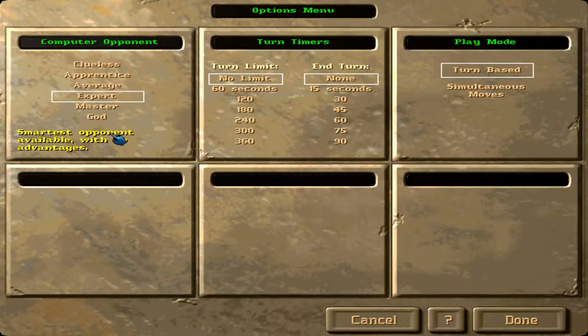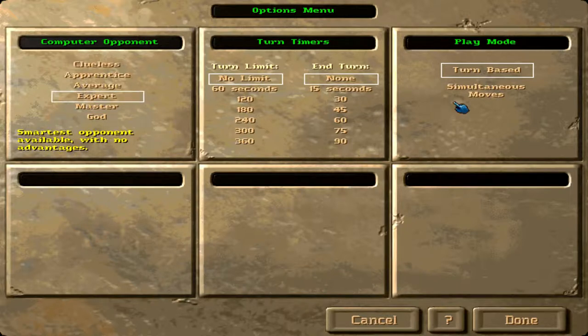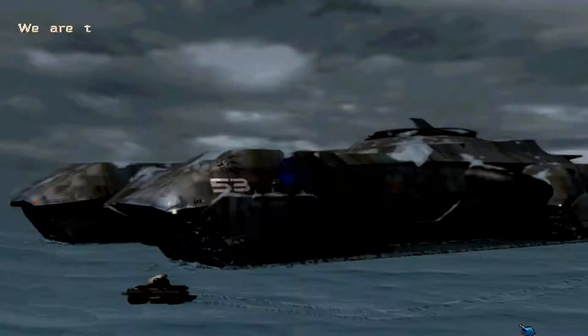Normal settings here, expert difficulty. I feel like once I do all the standalone missions and stuff regularly, I might just go do it on God difficulty. It's a little like a challenge, because it sounds hard. Alright, here we go.